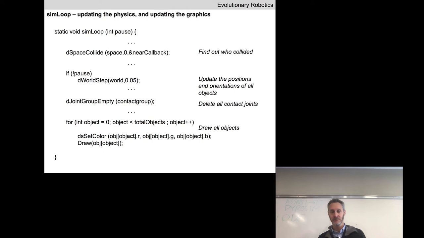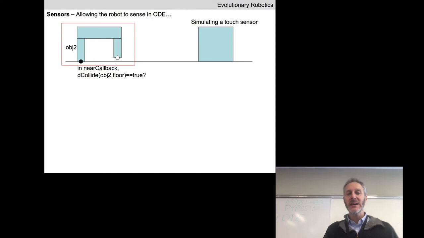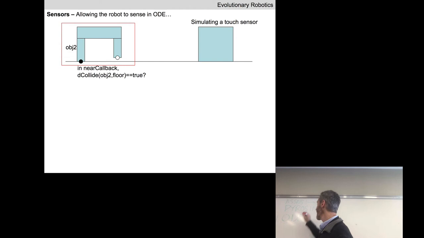Okay, so that's the basics of ODE. Why are you not coding directly in ODE? As I mentioned, we're trying to hide a lot of the details here. Not everyone knows how to program in C++. The other thing that we built into PyroSim is a little bit of the robotics wrapper. This is where the row comes in.